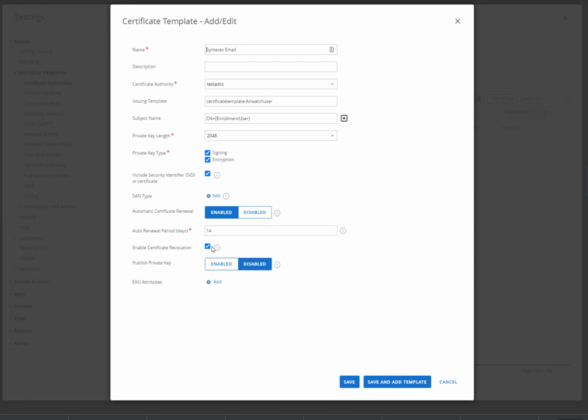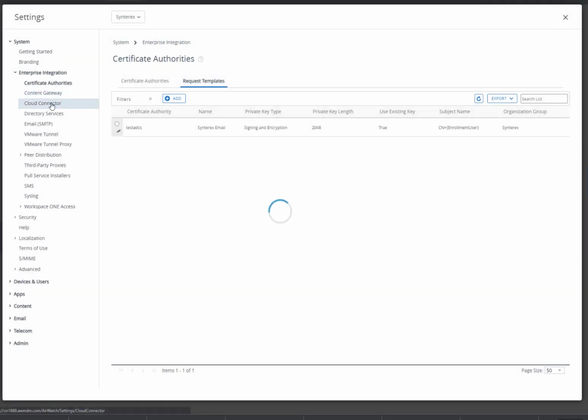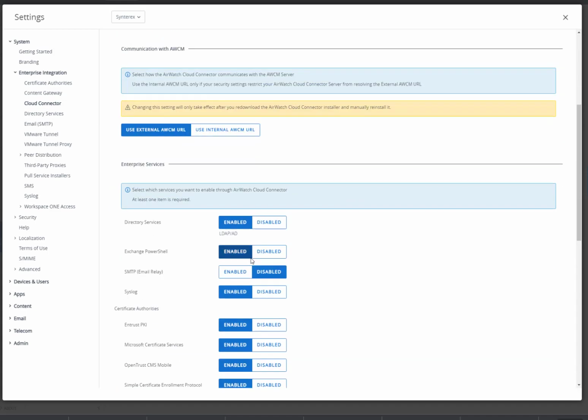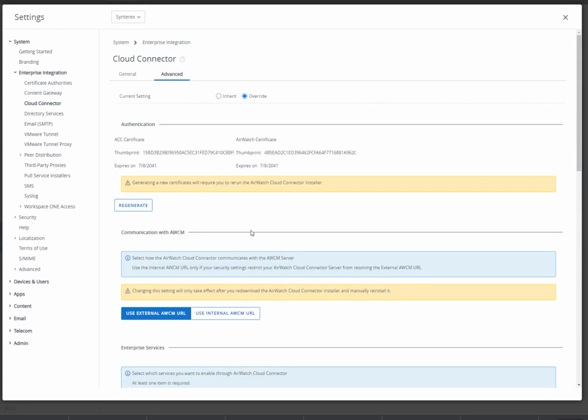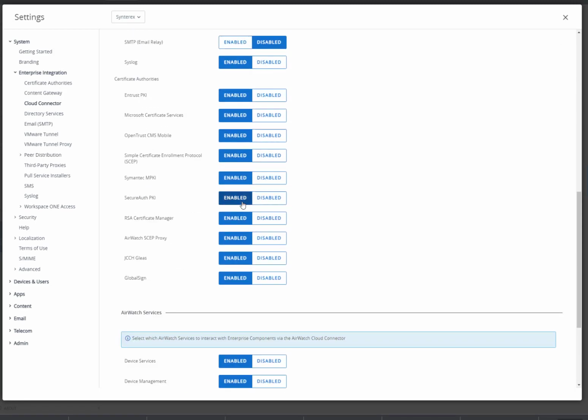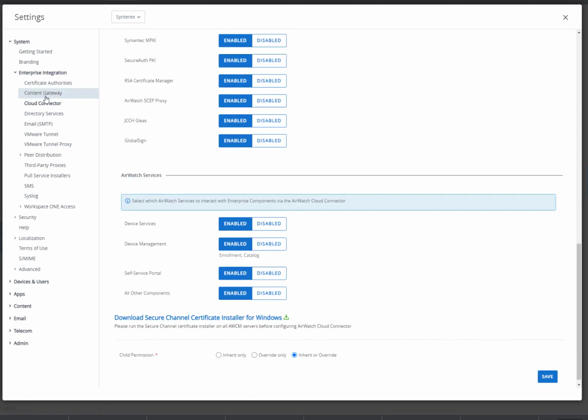You would think, yeah, you want to make sure you're revoking certs. You want to make sure that you're including the SID, which is good best practice, and renewal. It's mostly about whether things pass the sniff test. So you would look at and make sure your certs look good for ACC. Make sure all the proper services are enabled, like SMTP, what have you.